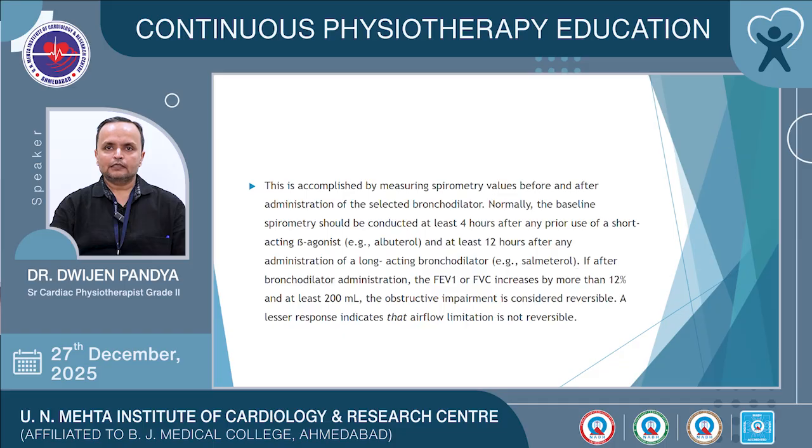so that the resting values are obtained and these values are normal. Now, if after the bronchodilator administration the FEV1 or the FVC increases by more than 12% and at least 200 ml, the obstructive impairment is considered reversible. A lesser response indicates that the airflow limitation is not reversible. Hence, we can assess whether the obstructive impairment is reversible or not by performing the PFT test prior to bronchodilator administration and after bronchodilator administration.